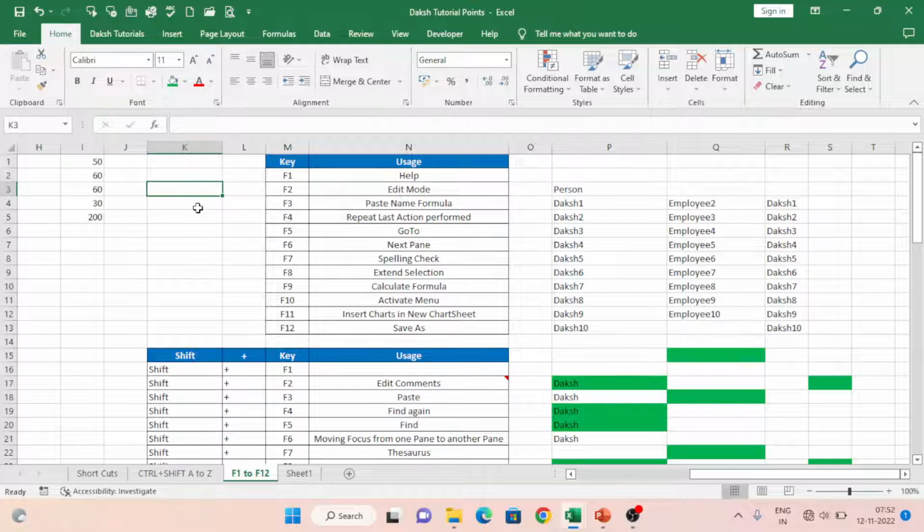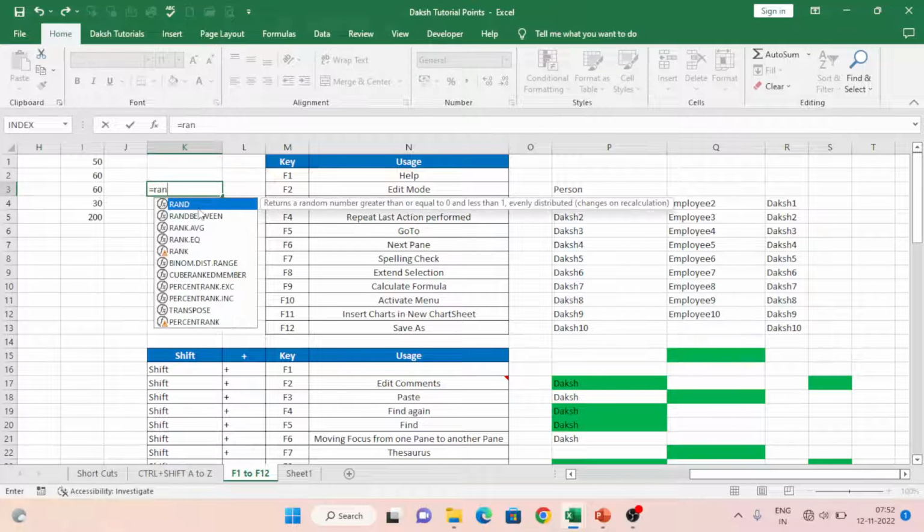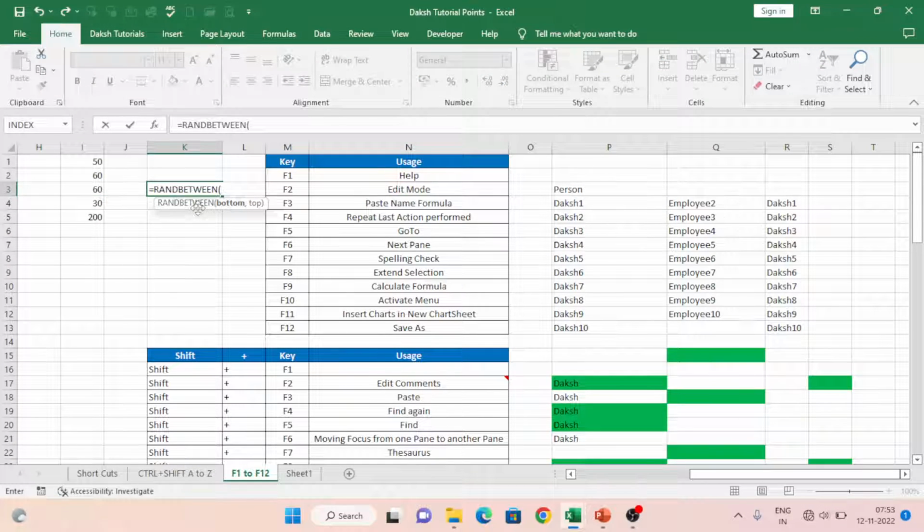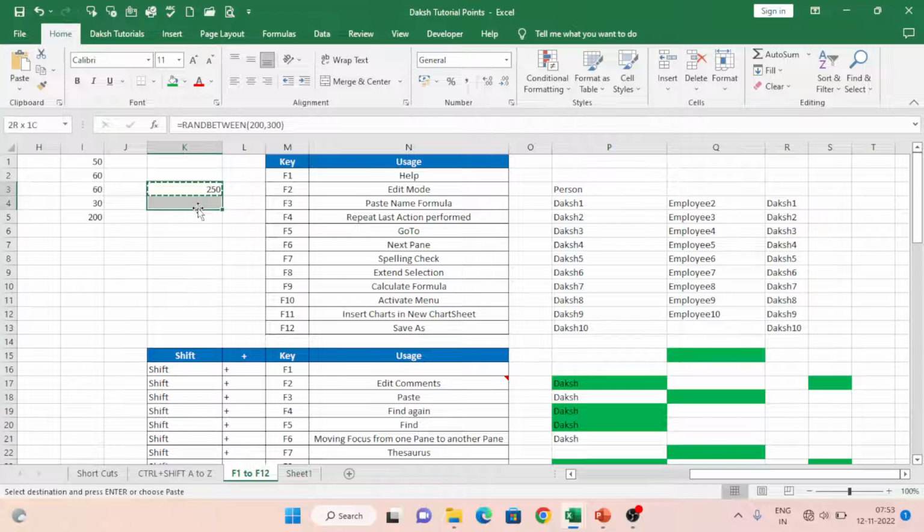I will show you another example. Equal to RANDBETWEEN 200 comma 300. As of now if you see, everywhere I have 250, because it is not calculating.